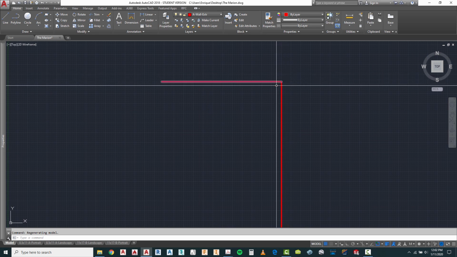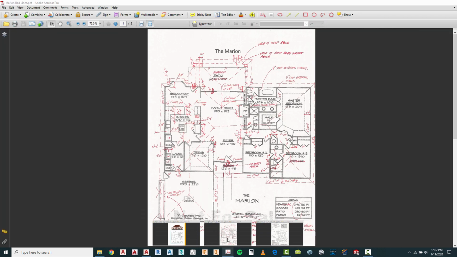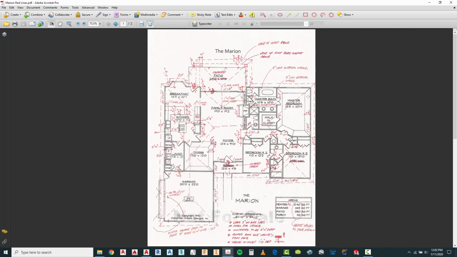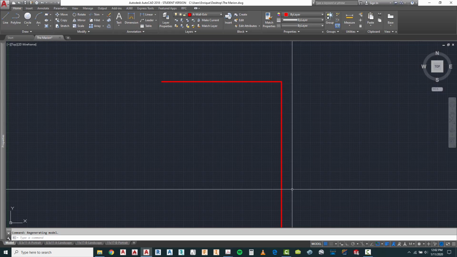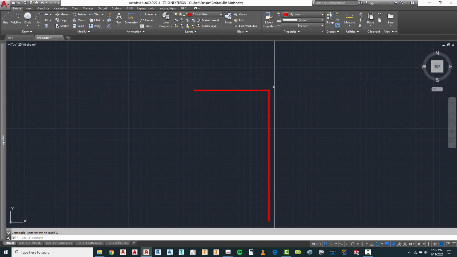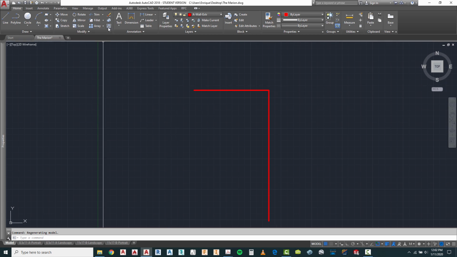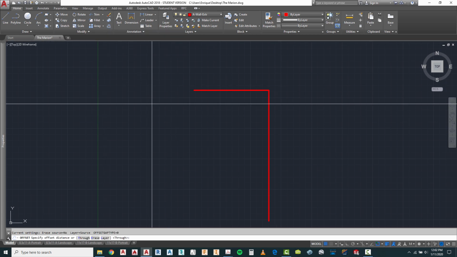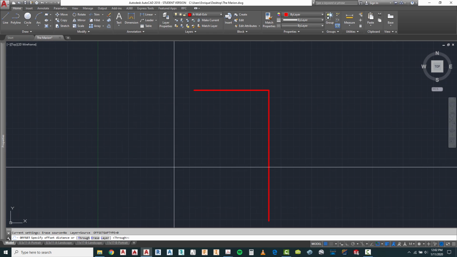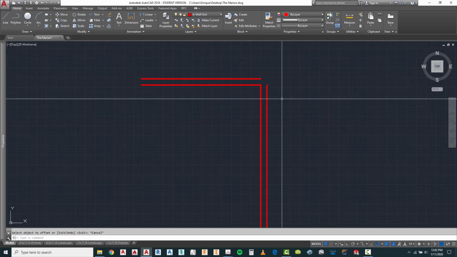Now what I'm doing is starting with one corner of the house. If we go back to the instructions and the markups here, I'm going to start with this corner up in here. So going back to our drawing, as I mentioned before, our exterior walls in our notes are made out of CMU. They are going to be 8 inches thick. So using the offset command, I'm going to create a distance of 8. I'm going to snap to it, and I'm going to offset my lines 8 inches like this.